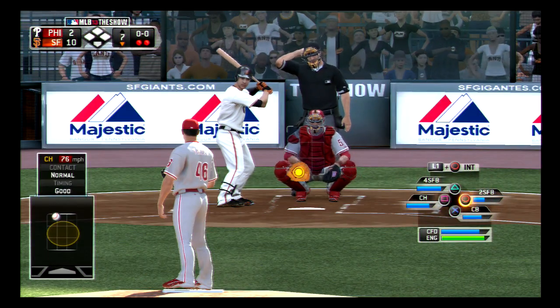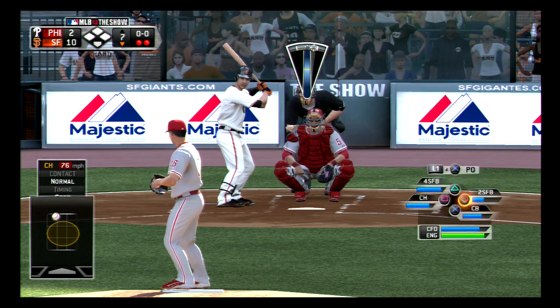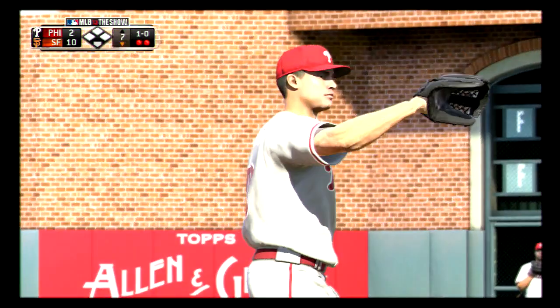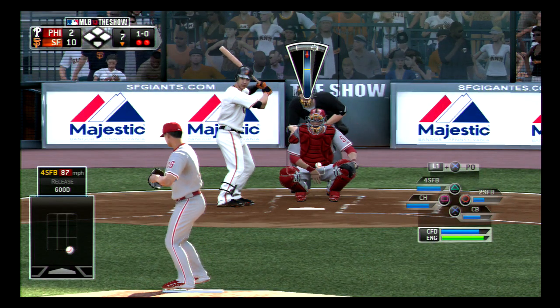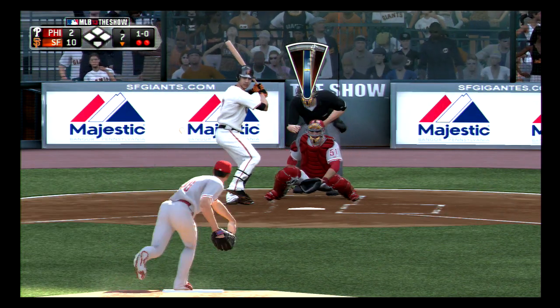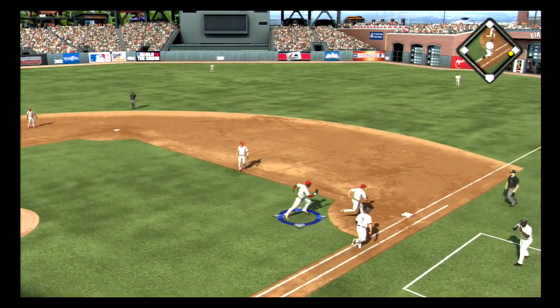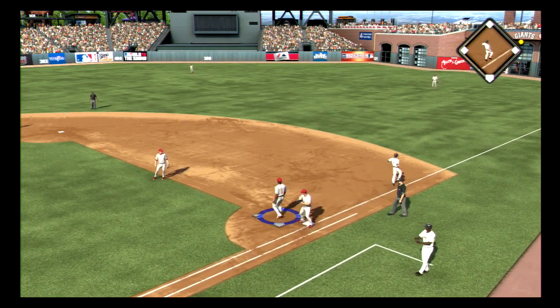Gregor Blanco will try again. 0 for 3 thus far. Now a fastball a bit too low here. It's ball 1. Bases are empty here with 2 men out. Swing and a ball hit softly on the ground. And he is in there.